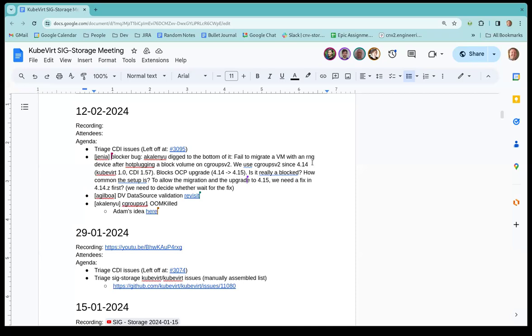Yeah, that's a good question, that second one. But let me start with the first one. This popped up recently because C groups V2 became the default only recently in OpenShift 4.14. But the issue has been upstream for a while. We're just not testing adding an RNG device, then hot plugging, and then migrating. So it's not a new issue.